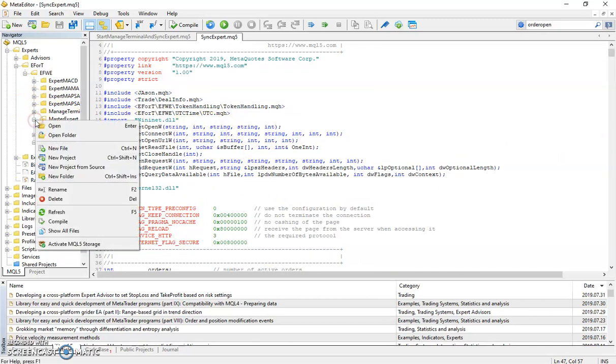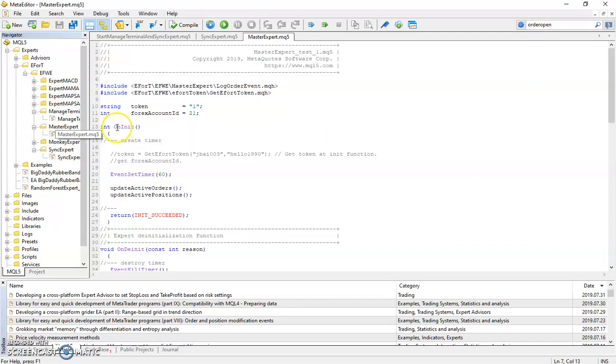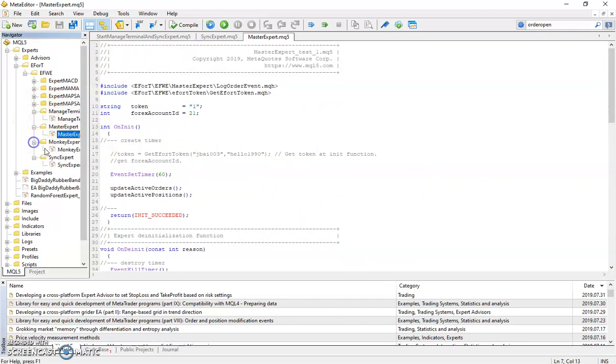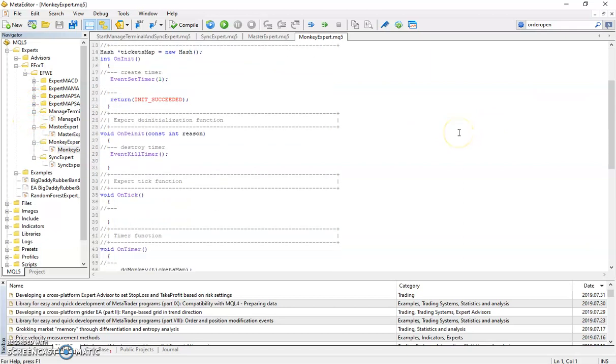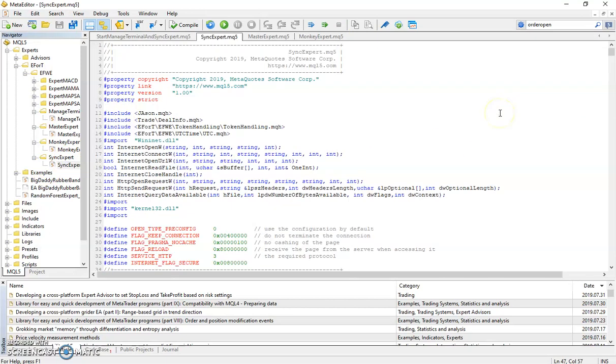Most of the code in here uses a different type of request. I don't know if any of the code still has it, but you may run into something that is using a simpler HTTP request, just making a simple call in one function and not having all of this stuff. But the thing was that we can't actually use that HTTP request function, because we need to have permission in the MetaTrader.